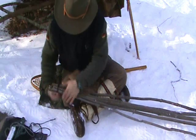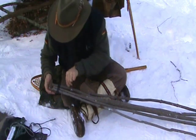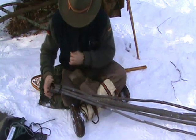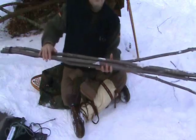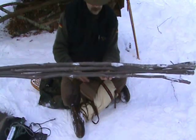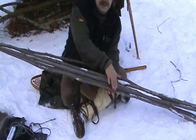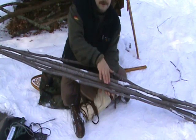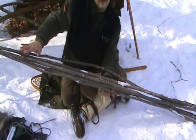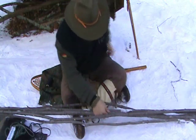I want to wrap this for now and leave it kind of loose so it's a little flexible. Now I want to find my balance point. What I want is to make sure that's where the cross piece is going to go. When I find the balance point — which is around in here — I want to move up about two inches. This way I know that when I put my cross piece in here, this is where my toe is going to be. It's heavier in the back than in the front. So I'm going to mark that and go from there.